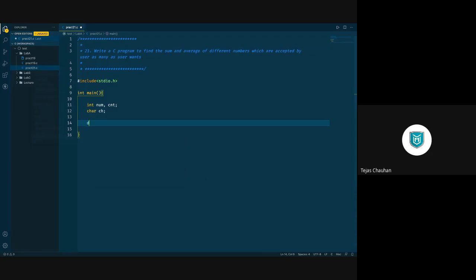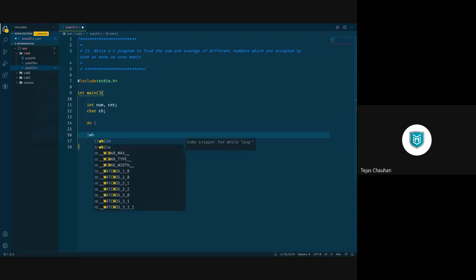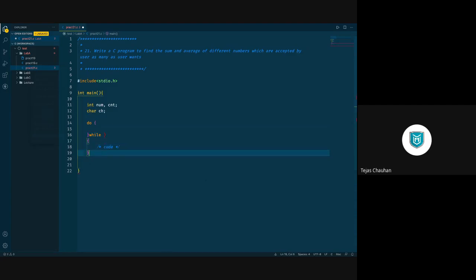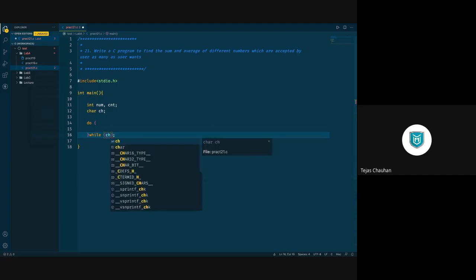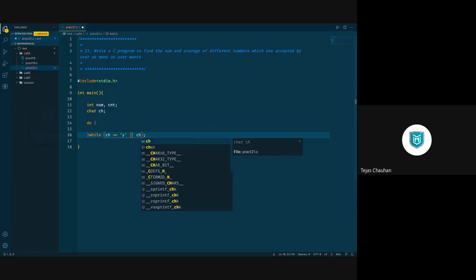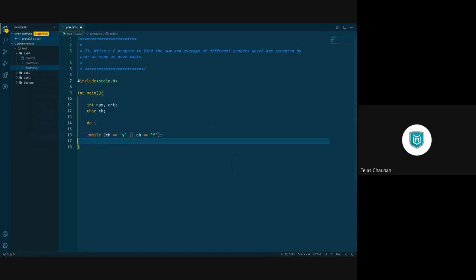And if you remember, we will be going for do while loop here, because exit control loop we will be using here, not while statement. Yeah, do while. And at this place I can compare this character ch, whether that character is equals to y or not, capital or small, right? So you can have or condition here, or ch is double equals to capital Y. Till that time you are going to repeat this loop.